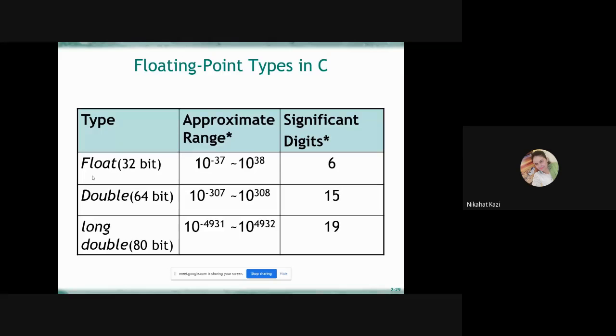The number of numbers that can be accommodated inside double is high, and the number of significant digits is also high. For example, float has 6 significant digits and double has 15. So as the size increases, the precision and the range increase. That is the only difference.